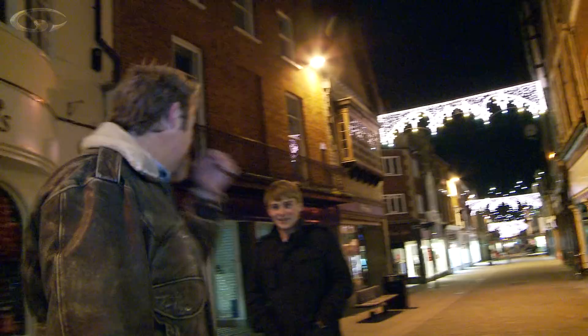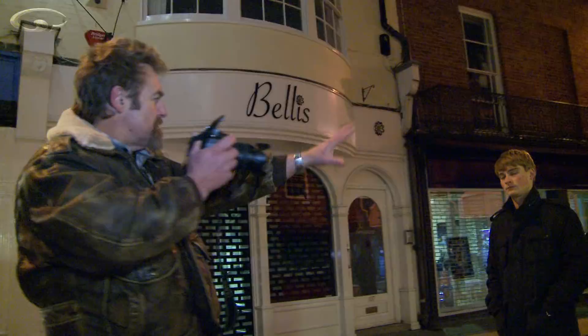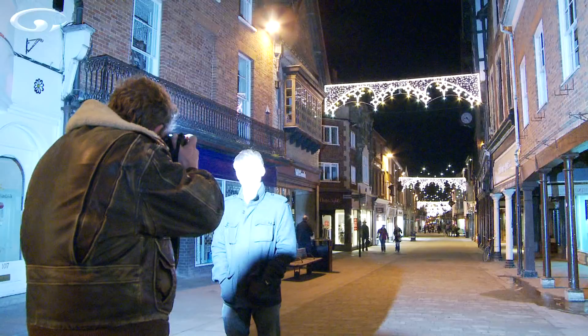When you're out in the street and it's Christmasy and it's dark and you've got the little sparkly lights, chances are you're going to want to take some pictures. The thing is, what happens when you get your camera out and it's on auto — the little flash pops up and you think you'll get a lovely shot down the street with the lights and the shops and all that. We line it up and we take the picture and we get something that looks like that. It's not very inspiring, is it? How about if I told you it's really quite easy to get something that looks like this?